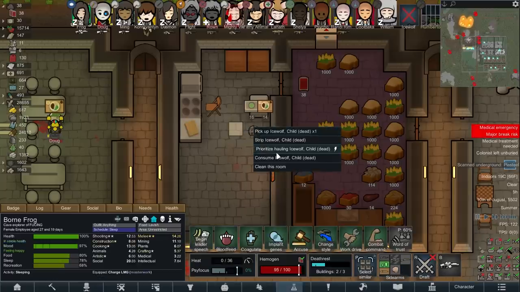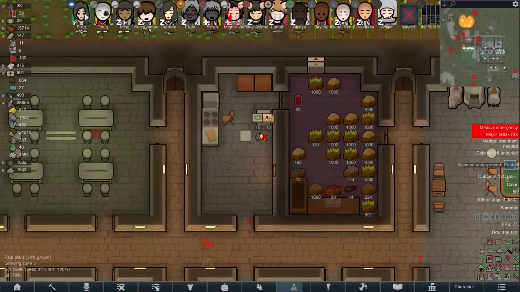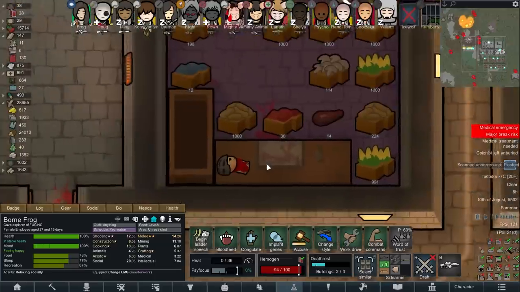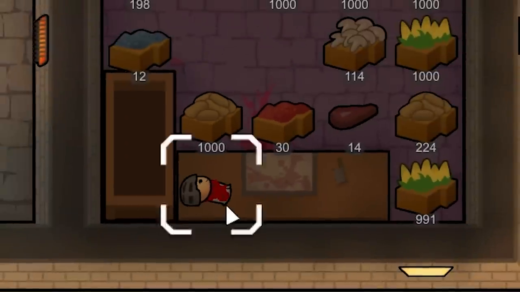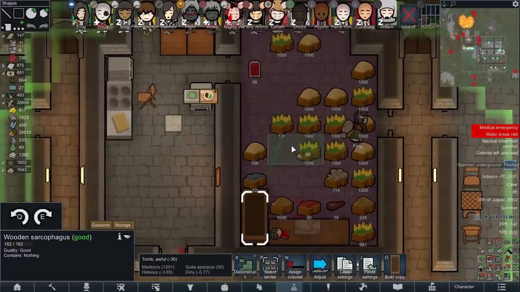No. Haul Ice Wolf? This is cursed. I can't even just keep him to try and resurrect him. The game will not let me. It's forcing me to put him on the butcher table. Maybe they can't get access to it. Did I build it the wrong way around? That's always possible.